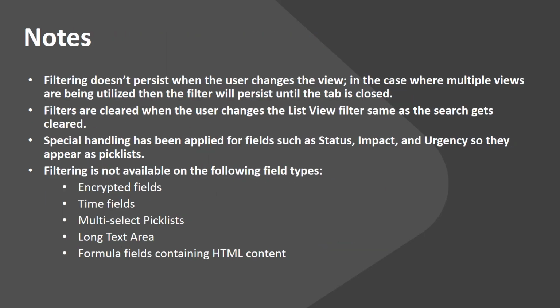There are a couple of notes around this feature. Filtering doesn't persist when the view is changed. So for example, if staff move from incident to task and the staff are not using the multi-tab feature, then switching those views, they will lose their filter. However, if they are using the multi-tab functionality where they can have incidents open on one tab and tasks open on another, switching between those 2 tabs won't cause the filter to be lost. It's not until they close that tab that the filter will be lost.